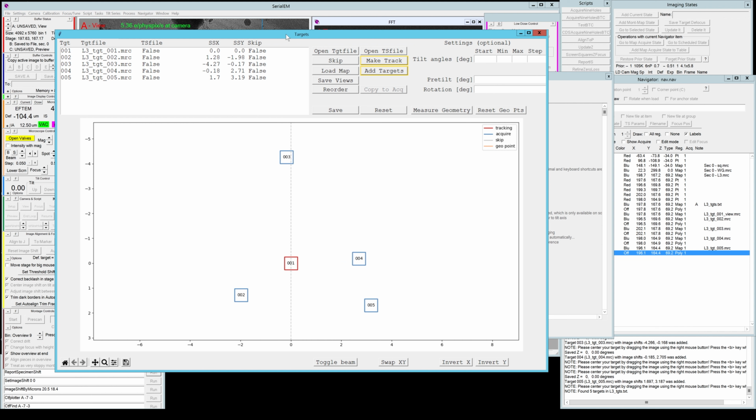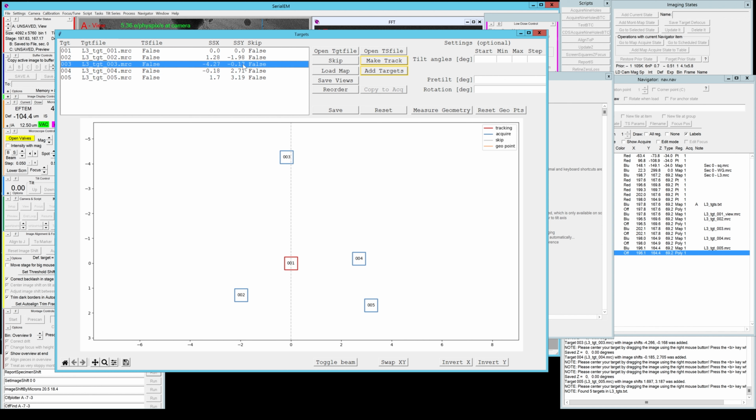It's like a separate window, and there's all kinds of options. Let me just say that if you don't want to edit your targets at all, you can just close it and you already are ready to collect PACE-tomo. But this interface will allow you to manipulate your targets a little bit and also get a better overview. First of all, on the top left, you can see a list of all your targets. You have target 1, 2, 3, 4, and 5, and you have the image shifts that are being applied. If they're getting too large, let's say more than 15, I think that can become problematic. So it's nice to have an overview over how much they are.